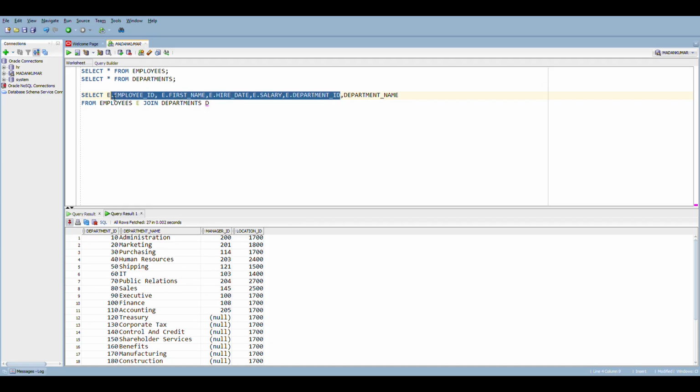Why? Because these columns are taken from the employees table. And department name is from departments.